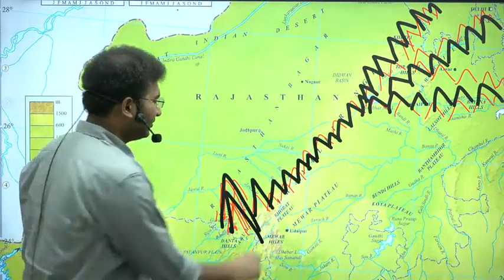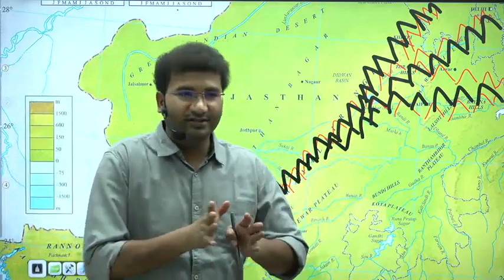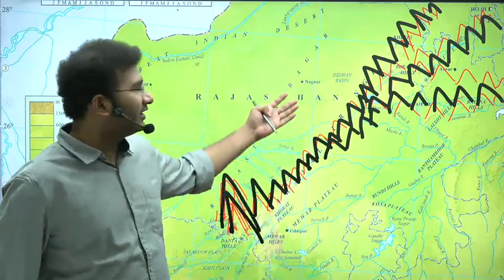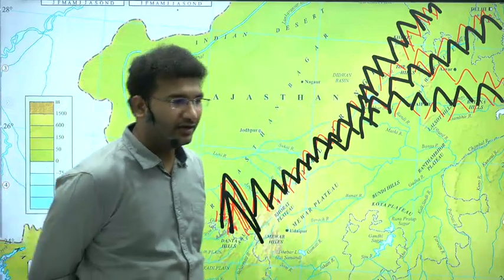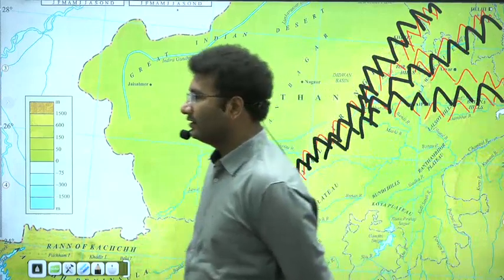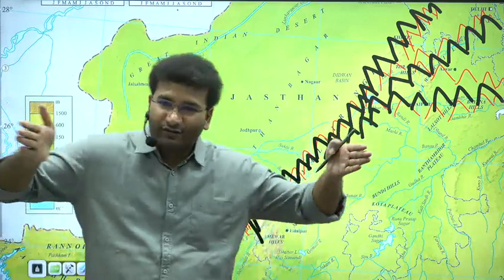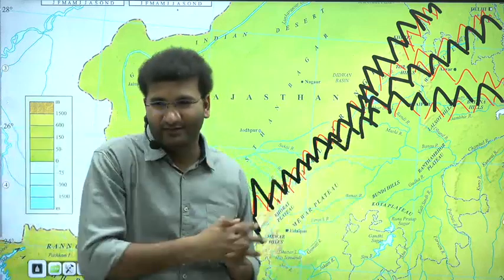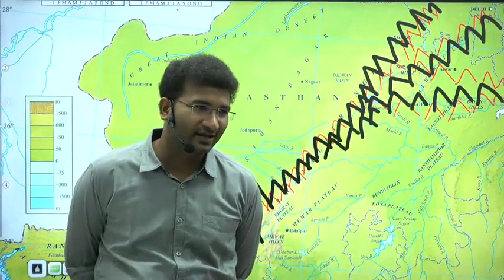Right? So, can anyone tell me why the shape of the Aravallis is like this? As you go towards the north, they have opened up. This particular phenomenon is called fan folding, F-A-N-F-O-L-D-I-N-G. Fundamentally, when you look into rocks, if you fold a rock once, it will have one folding. But if you fold again, what happens? It can get irregular folding.